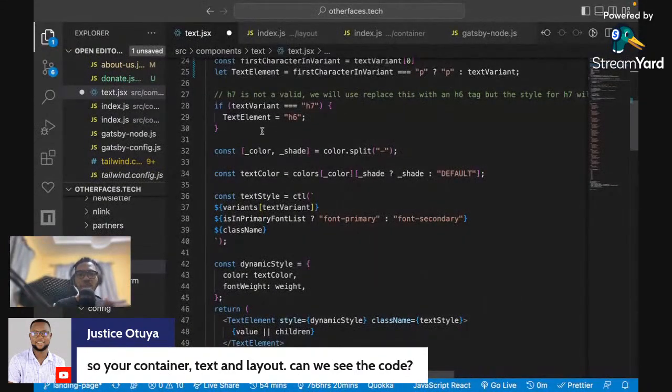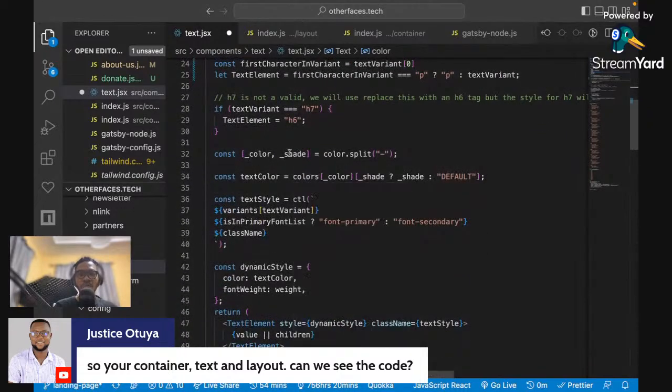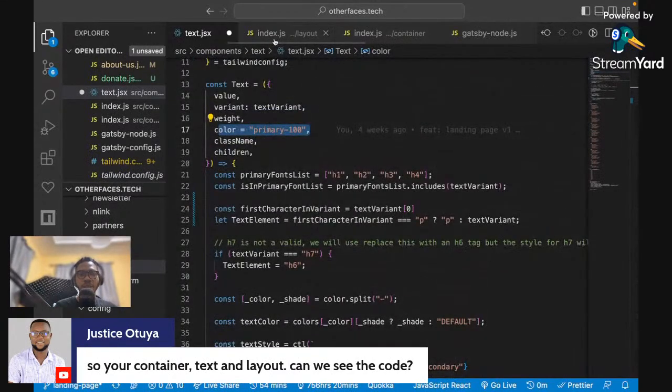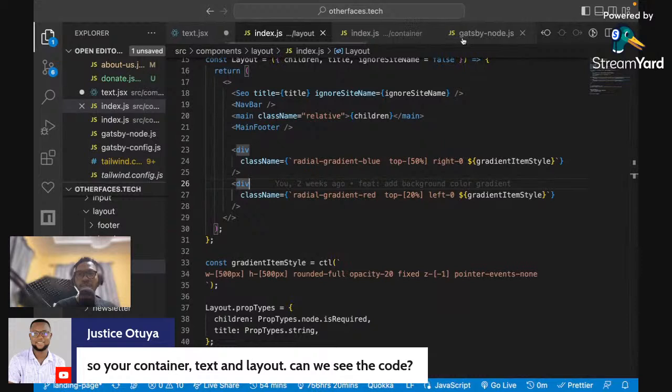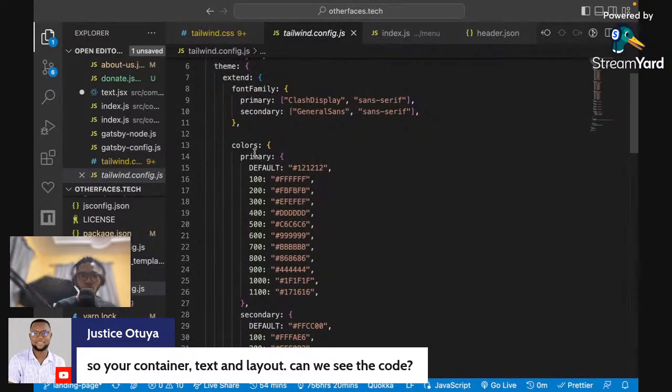So what I did now is, if you pass a color to an element, right? What I do here is to split that color by a hyphen, right? So the text color then becomes colors into brackets, because this right here is a nested object. Where is the Tailwind config? This right here is a nested object. You have colors, then the color itself is a key which then possesses objects.